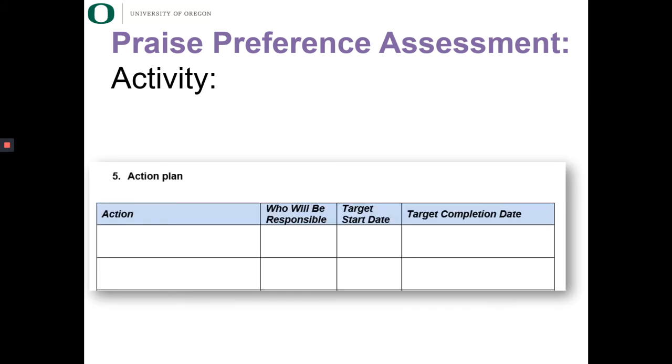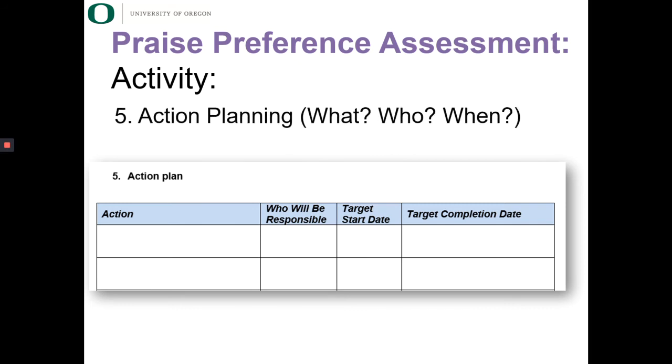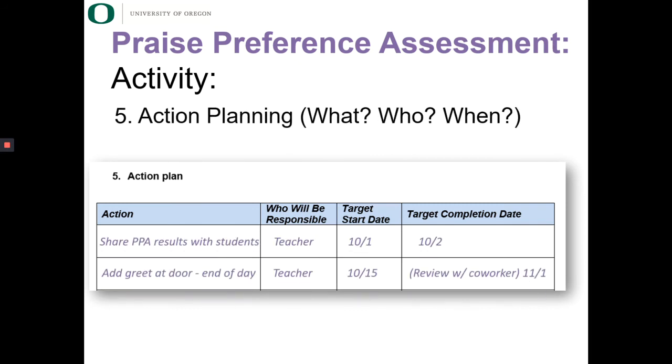Okay, the final step is creating an action plan. And if you look at the final step on your worksheet, you'll see it has a box that includes who will be responsible, target date, and when you're going to complete these activities by. So giving you that example again, sharing the results with students, which is something we'd recommend doing, is you can just summarize and share out these are the things that most of you liked, what you disliked, and then here are some of the changes that I'm proposing to our acknowledgement systems.